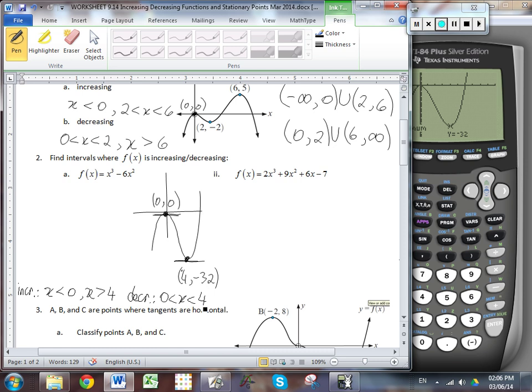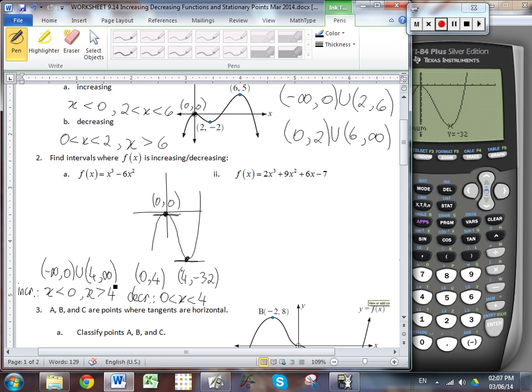And of course, you could also write this in interval notation, from negative infinity to 0, and from 0 to 4. And this one, the decrease is from 0 to 4. Oops, my bad over here, sorry. This was supposed to be for all values greater than 4, up to positive infinity. Good. And I'll also show you how to do this with calculus, though.